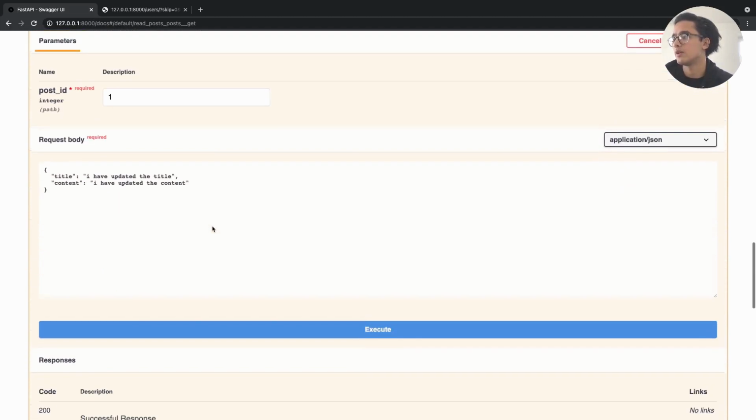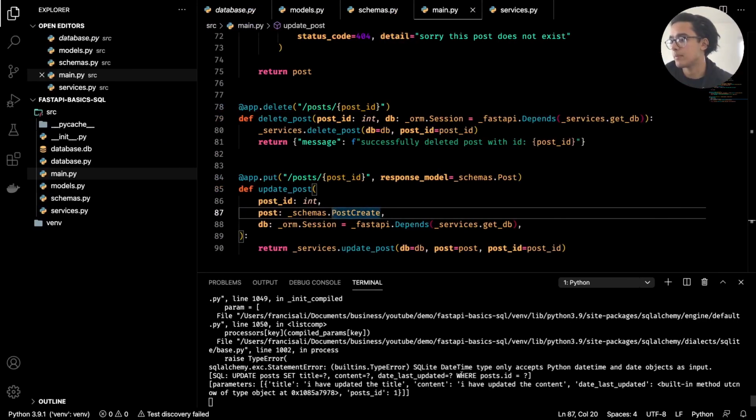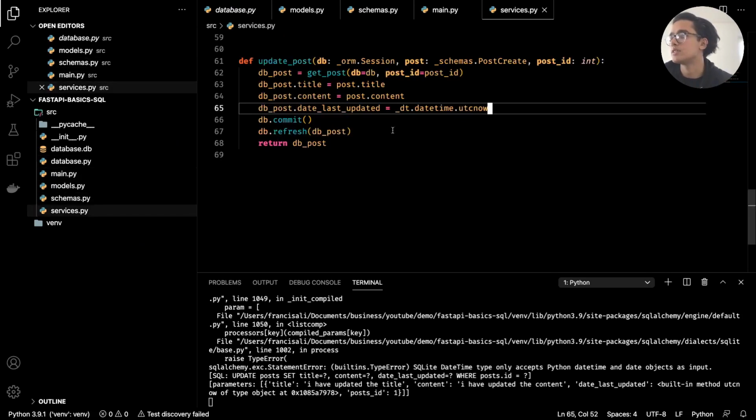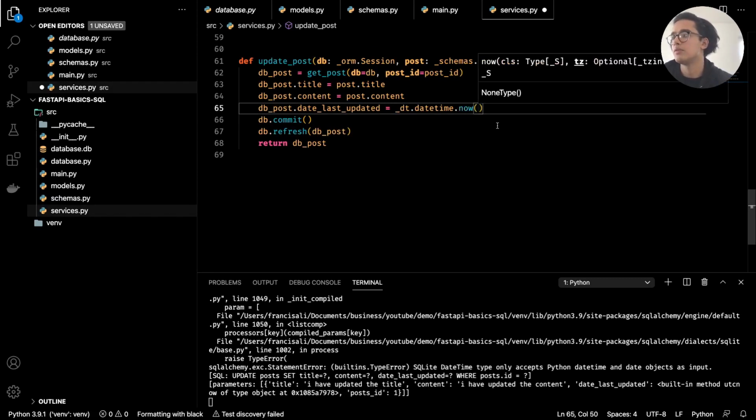So we can execute that, hopefully no errors, and we have an internal server error. I think the reason is in services. I think we can do now, like so. Hopefully that does the trick.